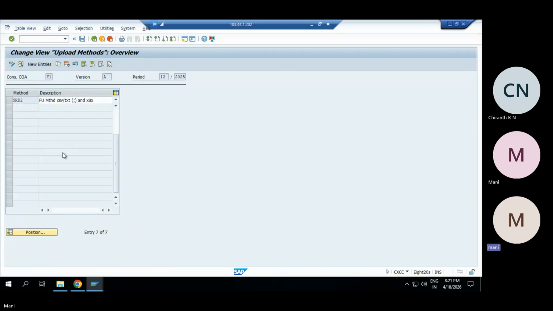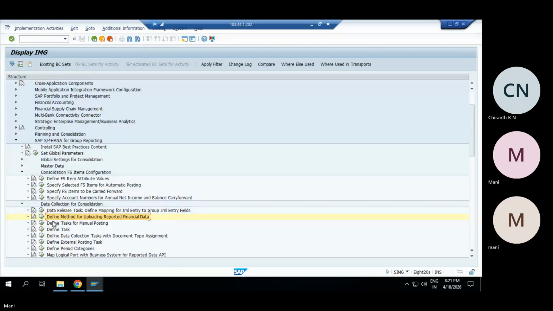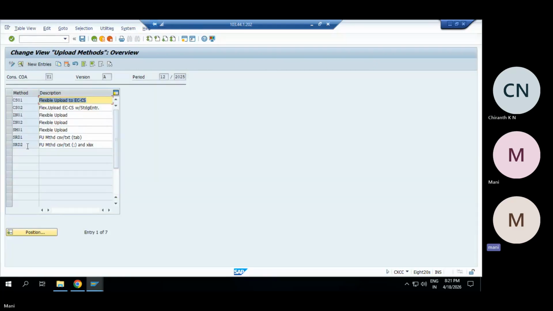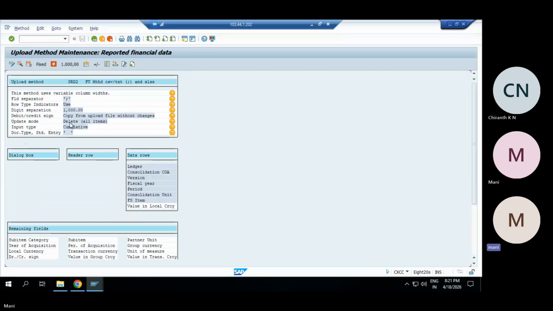Generally we don't edit this. We can try for it, but I will not try today. We can edit it, but generally this is the standard format we discussed. Accordingly it reads the data. If it is an XLS or CSV file, in case of a CSV file you can say comma is your column separator.